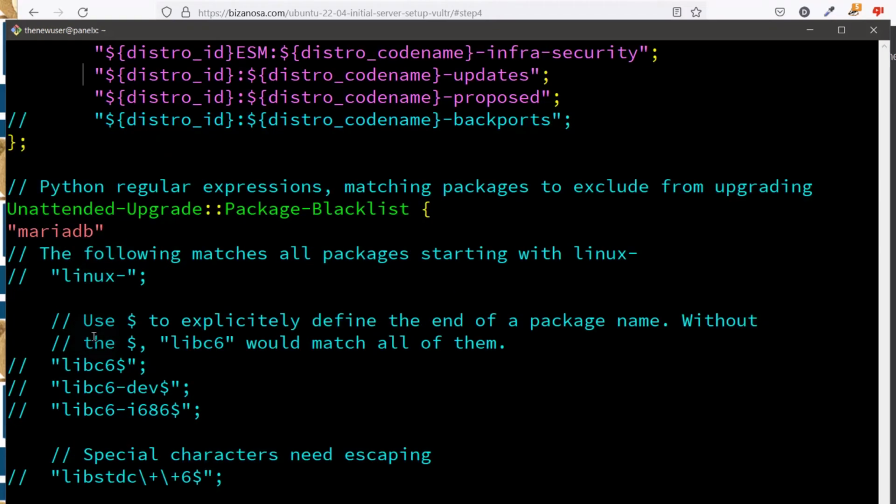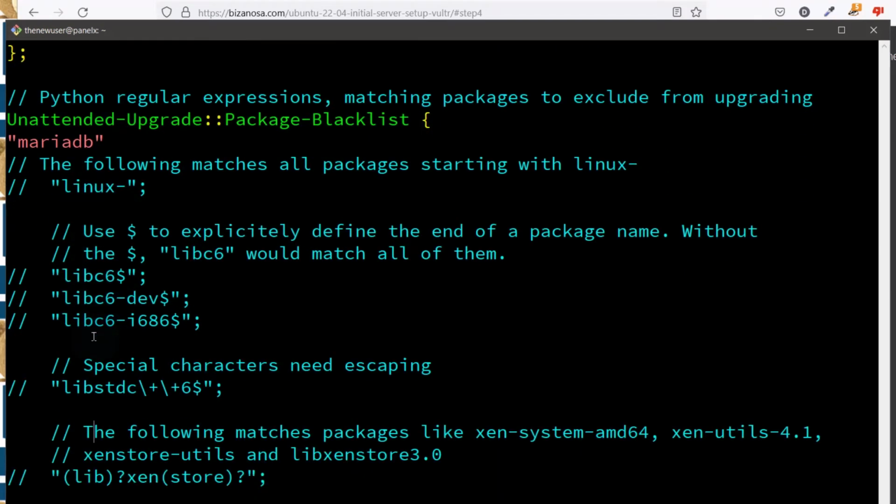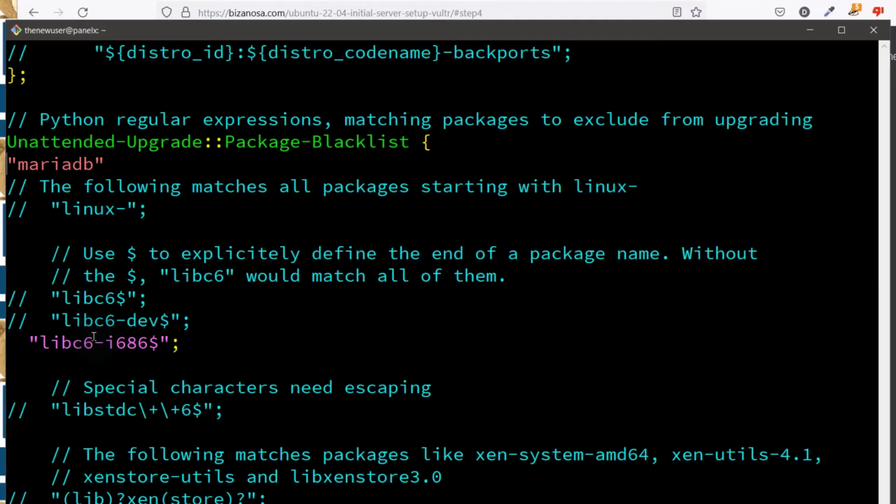MariaDB will not be updated automatically. Maybe whatever these are, you don't want to update any of these packages. And then don't forget to end the statement, okay?